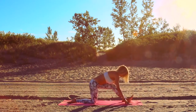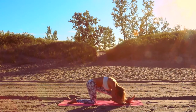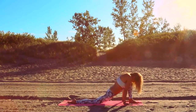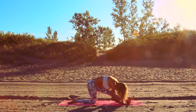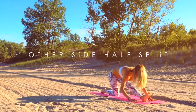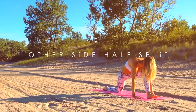And extending into our half split posture. Forehead comes down. Inhale, come forward into your lunge. Exhale, press and extend. So your goal is to get the forehead down to your knee. But again, don't worry if you can't. You're going to get there one day with dedication and persistence. Come forward one more time.